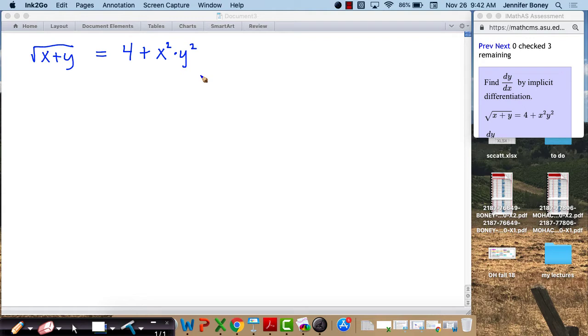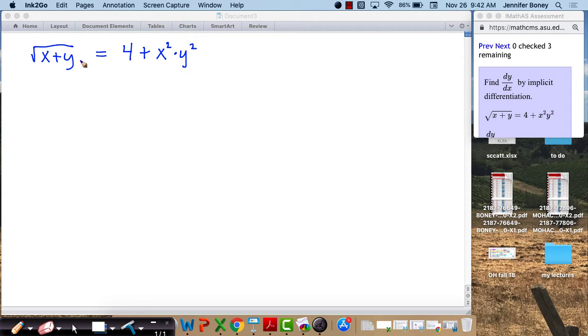So we're thinking of x as the independent variable, or the basic variable like it was in all the things we ran across before, and y as a whole function. So if you want to write this as f of x here, so x plus f of x underneath here, you can do that if that's helpful to keep straight. I'm just going to stick with leaving this as y to save a little bit of writing.